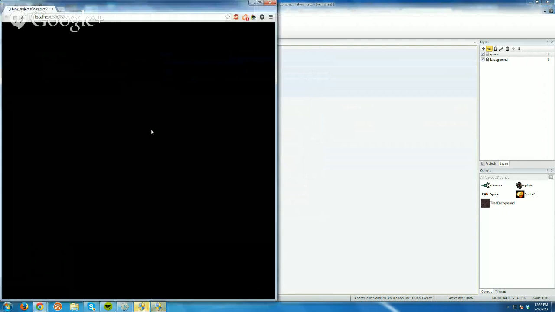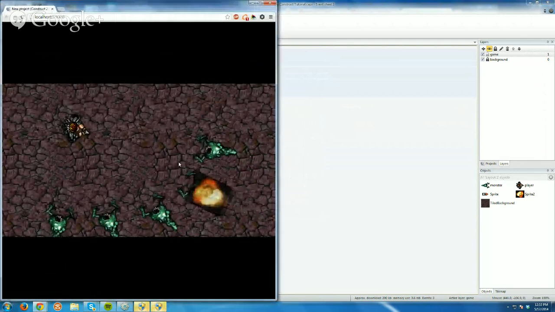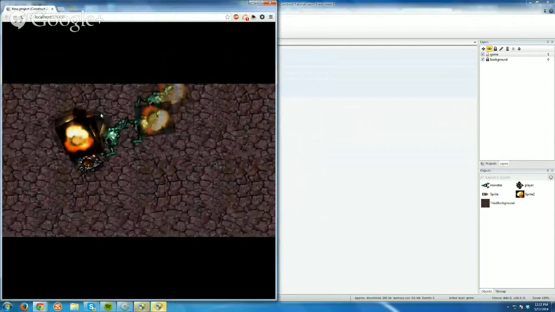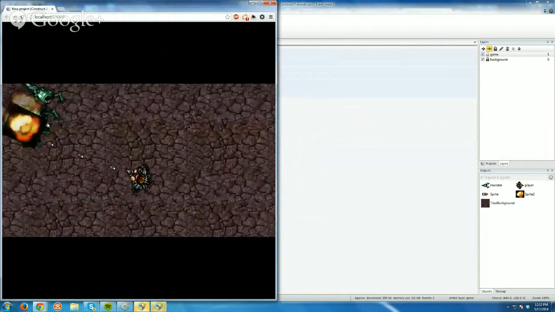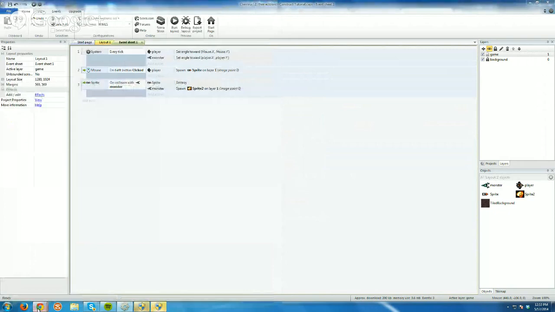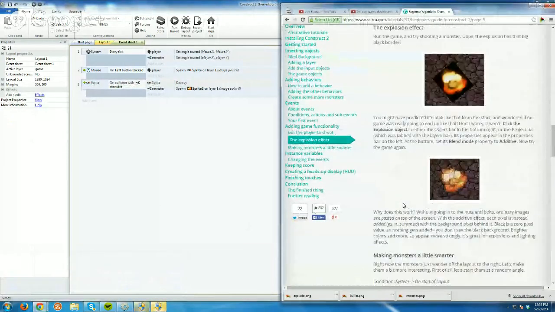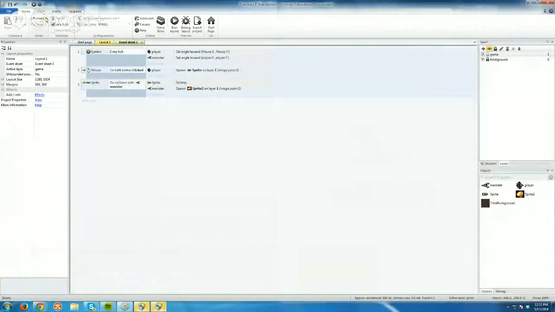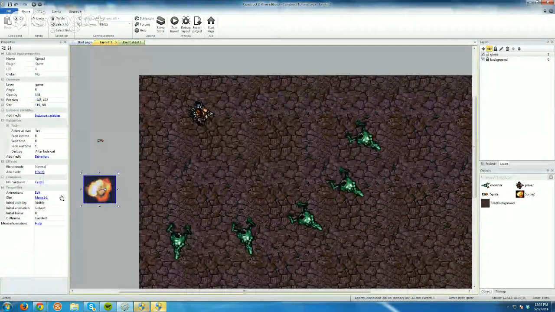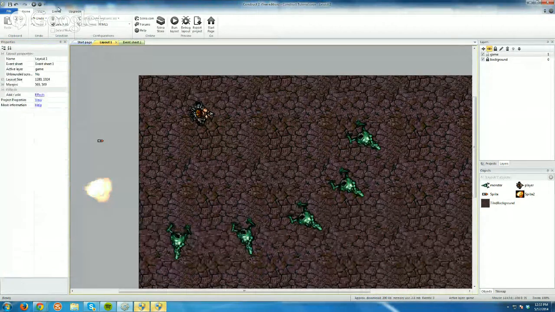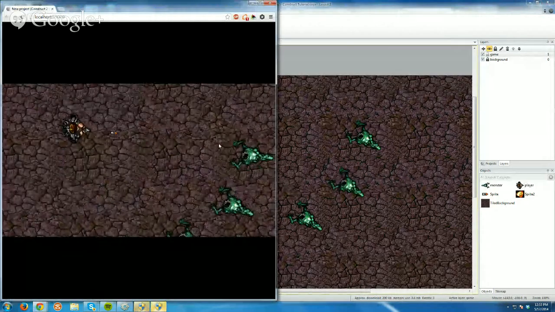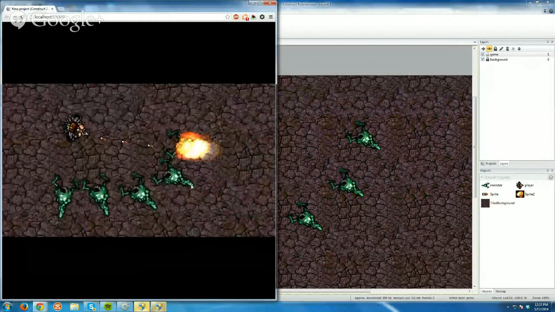So now, the monsters are going to follow me. I can shoot at them, and explosions will appear. We can fix the explosions black border. Here it says, see, I haven't done this part in a while. So in explosions portion, we set the blend mode to additive. And then that will make the explosions actually appear like this.